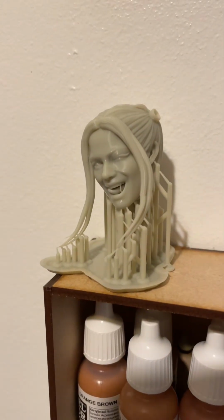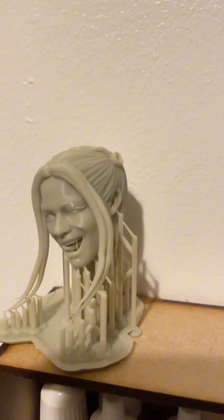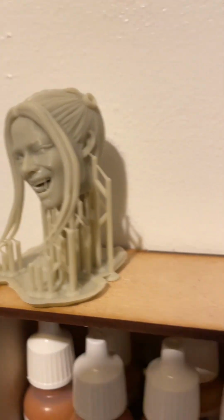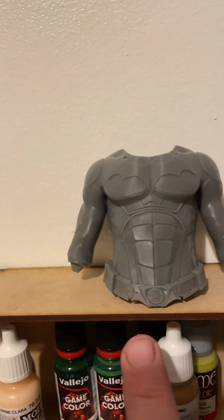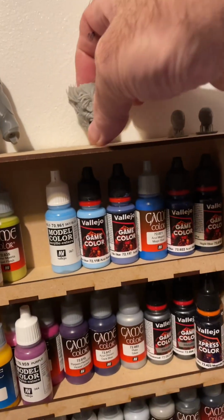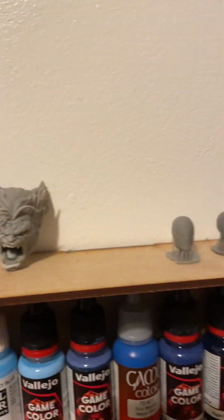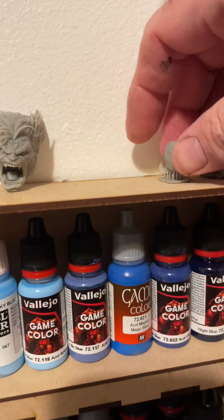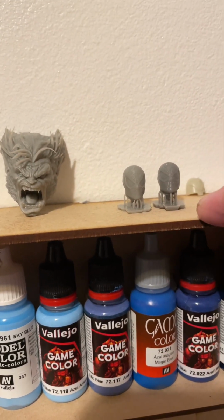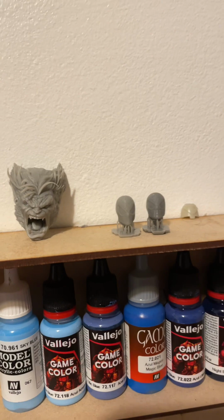This is the fail part of my studio. So she's a fail. She's got a kink in her hair, just about there. Failed. Shame. That's nice. That's a fail because there's a line going across there. Beast. Not a fail, but it's a nice head to have. A couple of Spider-Mans in different layer heights, 0.05, 0.03. That is left over from a little commission I did.